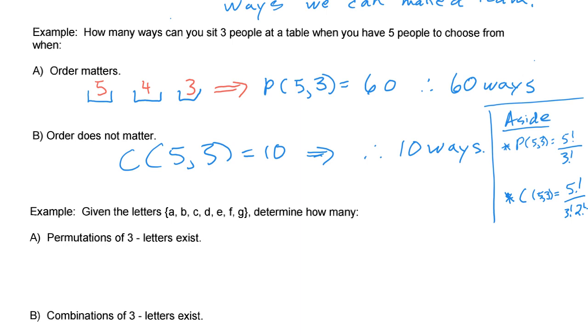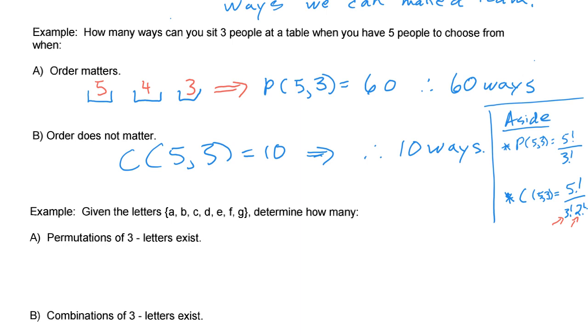When order doesn't matter, you divide out all the other guys because you don't care about who they are or where they sit. That's what's happening. So you can think of a combination as a permutation where you don't care what happens to any group that's in that set. In this case, I have 3 people that I care about, but I also don't care about those 2 others that I'm not using. That is what happens when we are using combinations.